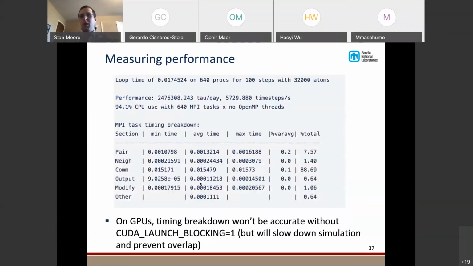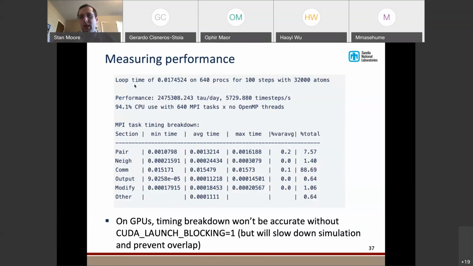Okay, so you run LAMMPS. How do you know how fast it was? Well, in the log file, there's some timing information, and this is how we measure performance in LAMMPS. So the main way to measure performance is what's called the loop time. This is the time inside that MD loop. So if you run for, say, 100 time steps, it's the time in those 100 time steps.